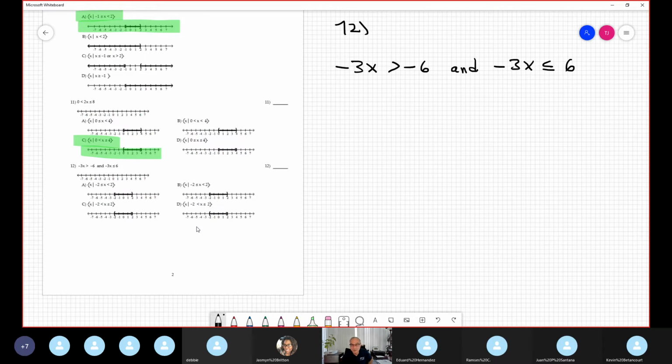So I copy that again. Minus 3x greater than minus 6. And you divide by negative 3 on both sides, because my intention is to solve for x. Negative 3 divided by itself is 1. But I know that when you divide an inequality by a negative number or multiply by a negative number, the sign is reversed. And negative 6 divided by negative 3 is positive. Boom, stop. I did that part.